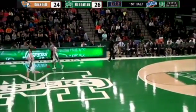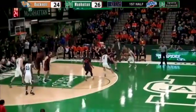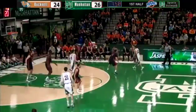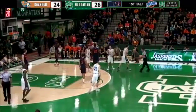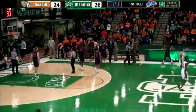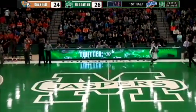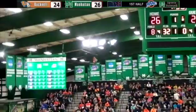Well-balanced team, and when you say that, the first thing that comes to my mind is being able to play on the road. Oftentimes when you have experienced guys, it doesn't make a difference. Capuano and a whistle away from the basketball. It's going to be a foul on Frazier. Ryan Frazier, the senior out of Silver Spring, Maryland. And that'll be the fourth on Bucknell. Excuse me, the fifth.